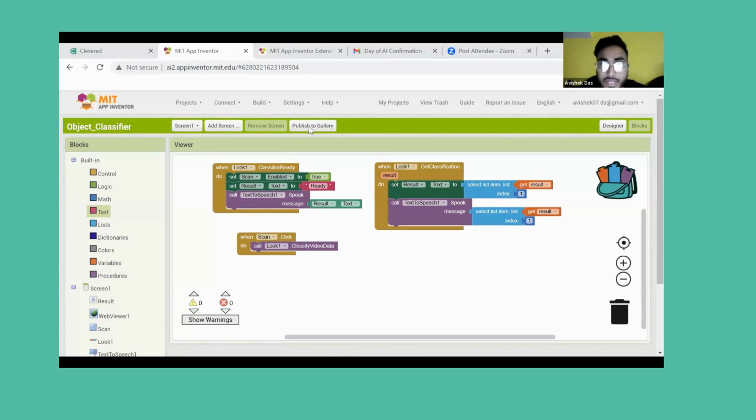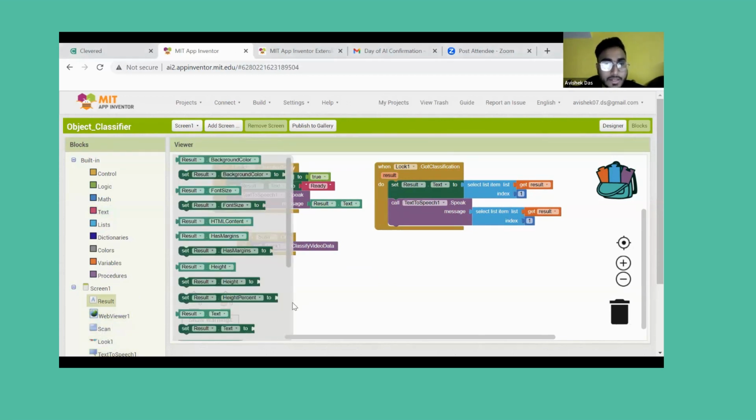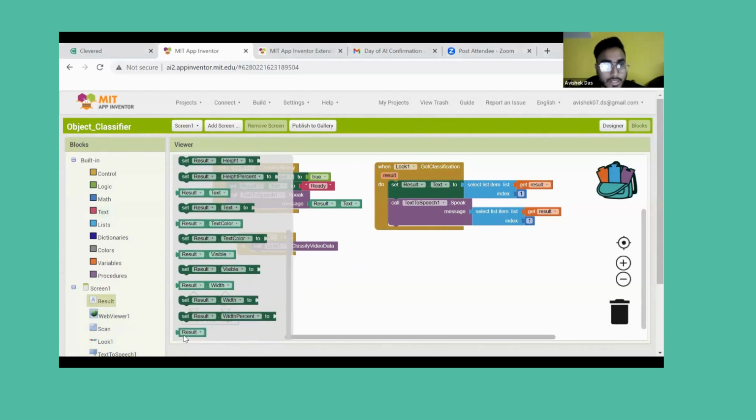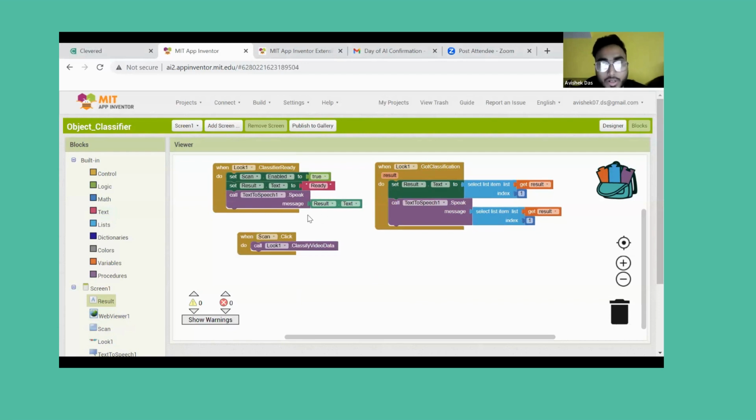How to get results? Okay, get result like this. Here you will go to the result one, and at the end you will get the result one dot text. Here is the result one dot text. If you want the result one dot text, you can get it from here. And set result dot text to select an item list.